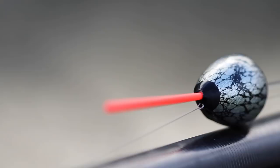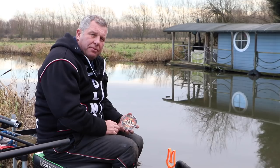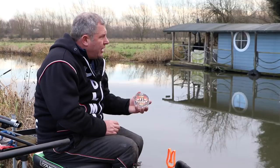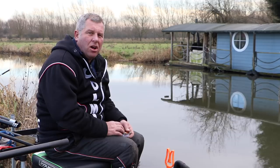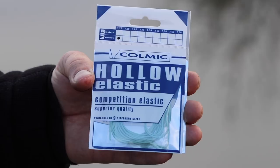The hook I'm using is a 957 — a very popular hook with a round bend that suits all kinds of baits, perfect for chopping and changing on days like today. For main line I'm using the F1 Spider — predominantly a commercial fishery line but because it's so durable it lends itself well to this sort of fishing where you're moving the shots and changing depth frequently. The hook length is Stream — a more subtle line with a finer finish, very strong for its diameter. The elastic I'm using today is the Colmic Hollow in 1.2mm, a very forgiving elastic that complements the stiffness of the pole when striking into small fish.